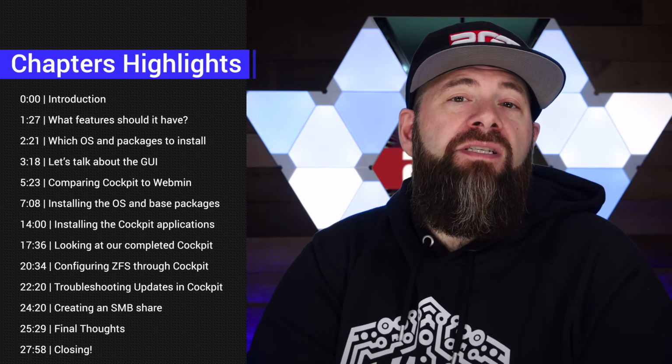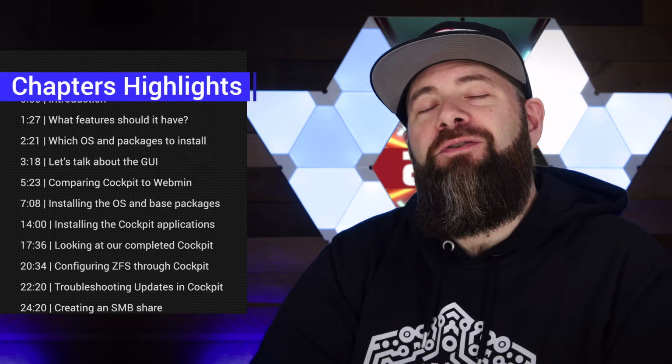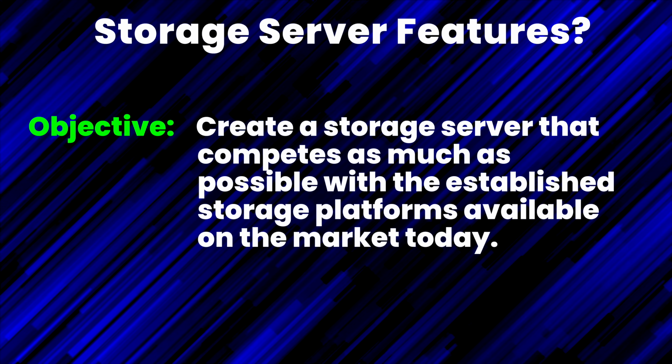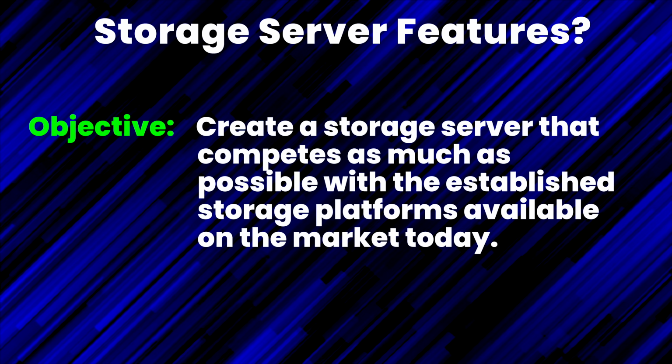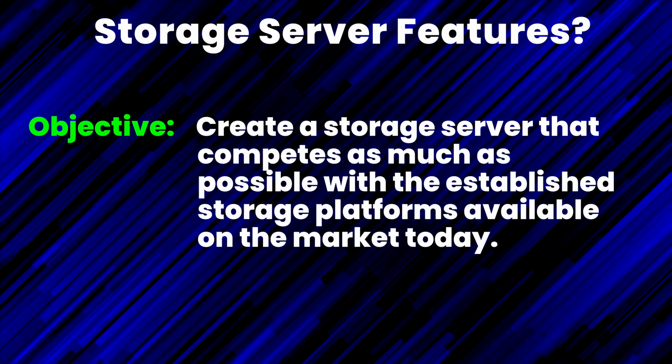I think the best place for us to start here is with a list of the features that my bespoke, small batch, hand-built server should have. Let's figure out what features this server should have. Since I'm trying to make this system compete as much as possible with the other established storage platforms available on the market today, let's go over what it should be able to do.